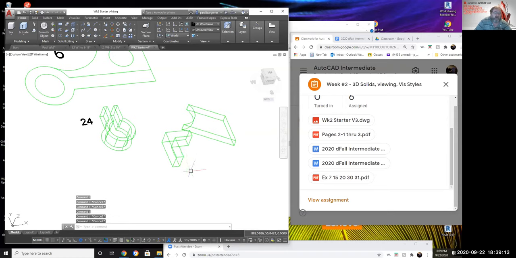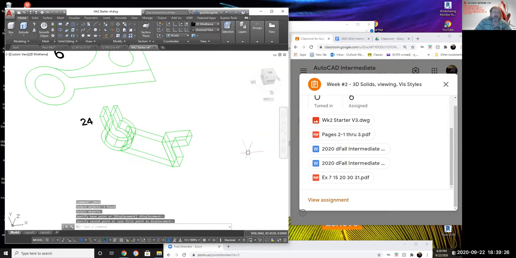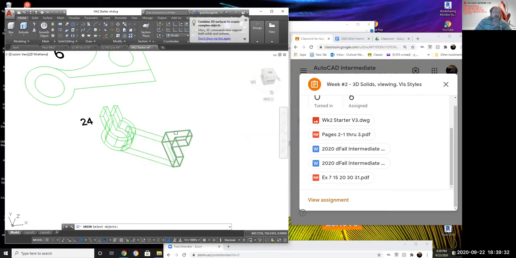So I stand corrected. Wasn't as tricky as I thought. We'll move the plate back where it belongs, grabbing it by the proper endpoint. We'll union the thing. And by the way, you can change color, or the layer. It's not such a sin anymore to deviate by layer when you get into 3D work. All three of these things could be on the object layer, but one could be blue, yellow and purple. It's not quite such a big sin in 3D work to assign color specifically instead of by layer. But anyway, we unioned all three of them together.